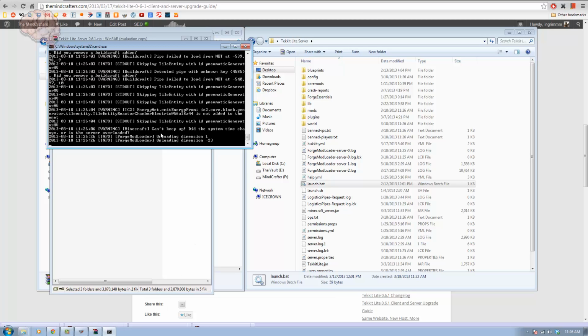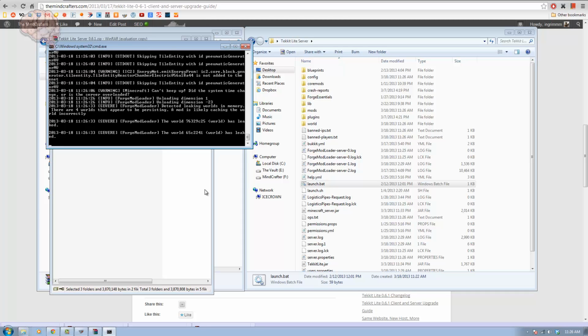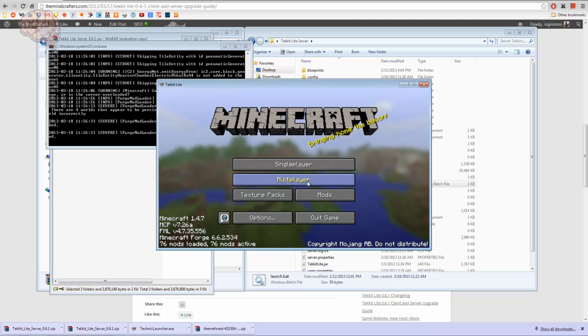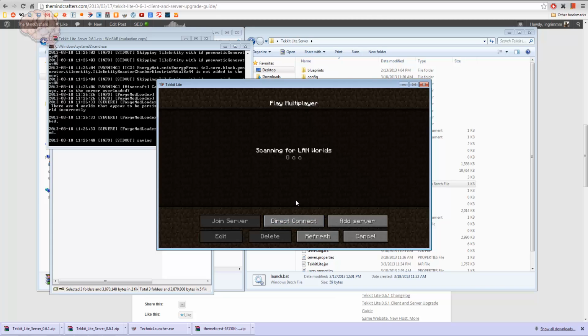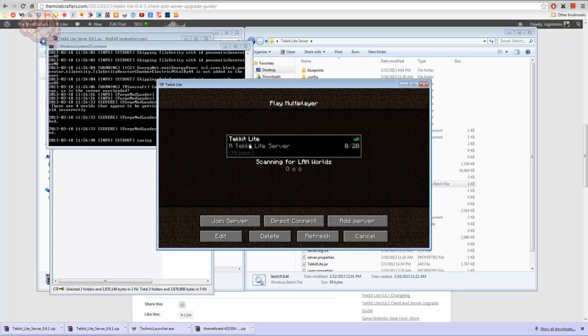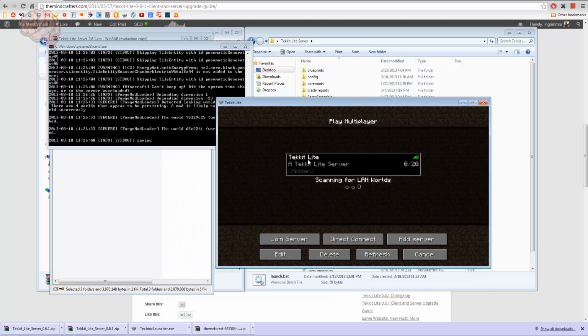and unfortunately, it doesn't have the... Here we go. It's going to complain about memory a little bit. It doesn't have adjustable electric engines either. So that's kind of, I don't know why they took that out. It's kind of a big deal. We're definitely going to have a couple things that are broken in our server. But if we go ahead and go to multiplayer, I'm going to cut out real quick, add our server in here. Okay, so we have our Tekkit Lite server.